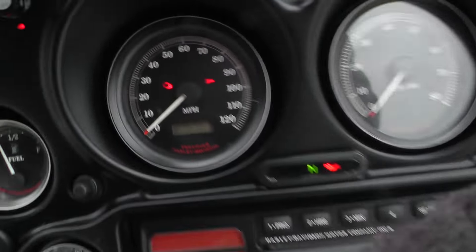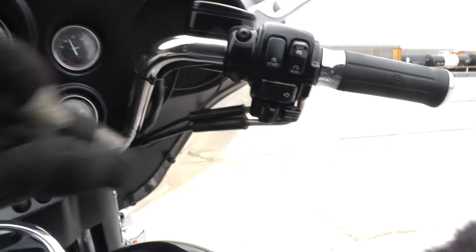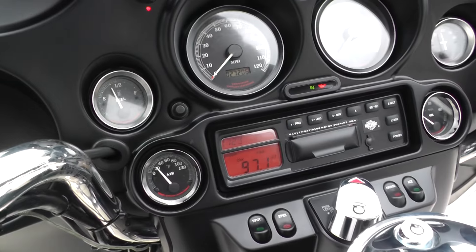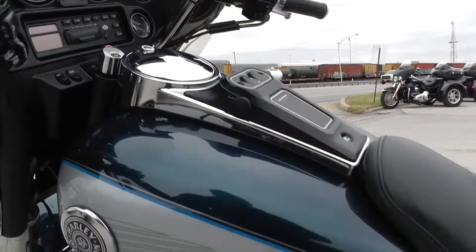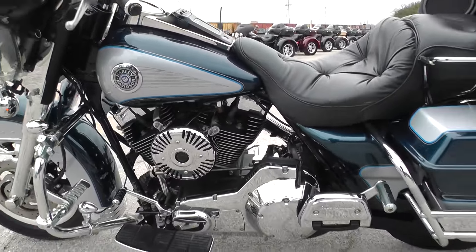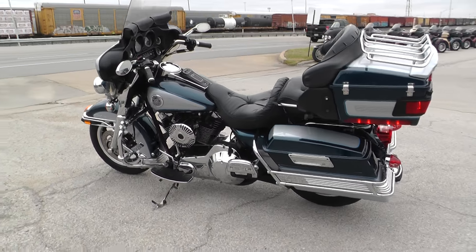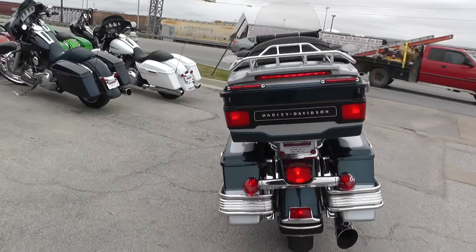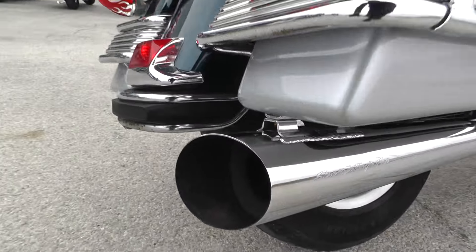Big chrome luggage rack on the top. You got a little rock chip right there on the edge of that lid. This one's missing the antennas on both sides. Looks like you got some upgraded lenses for the turn signal with a little chrome flame pattern in it. Good tire on the rear with a lot of good tread left. This one's also got an aftermarket exhaust — it's a Screaming Eagle two-into-one pro pipe. Pretty sweet setup; it's got a pretty good sound to it.